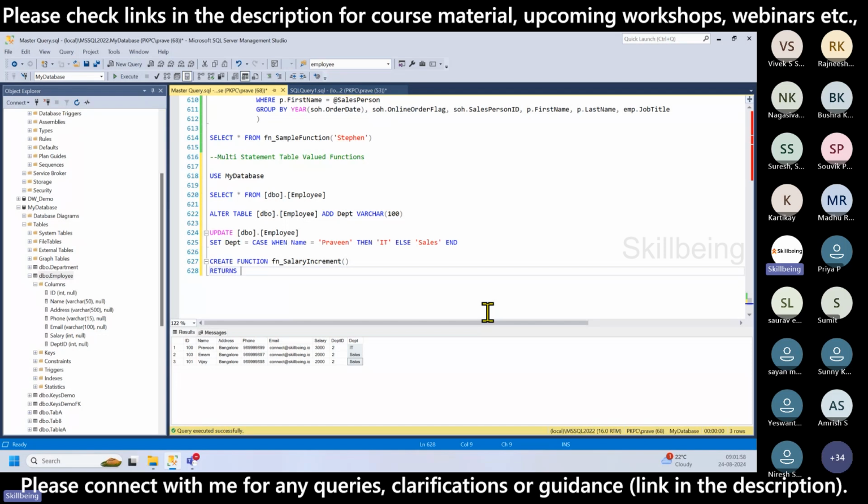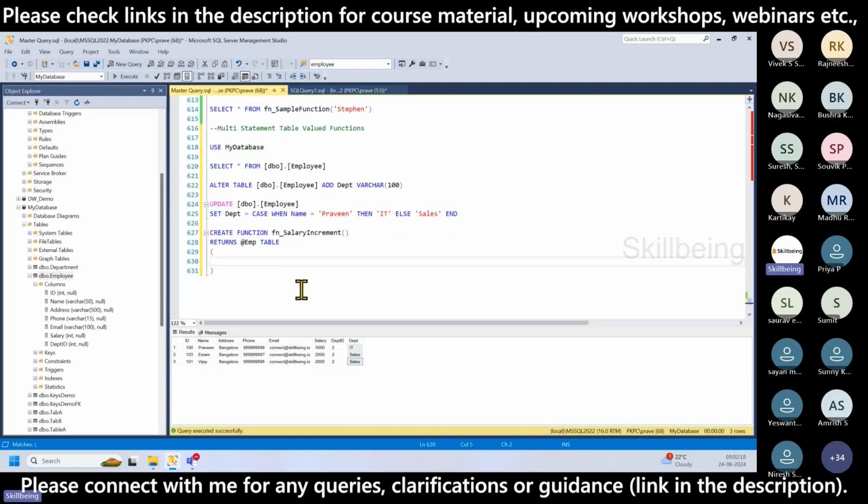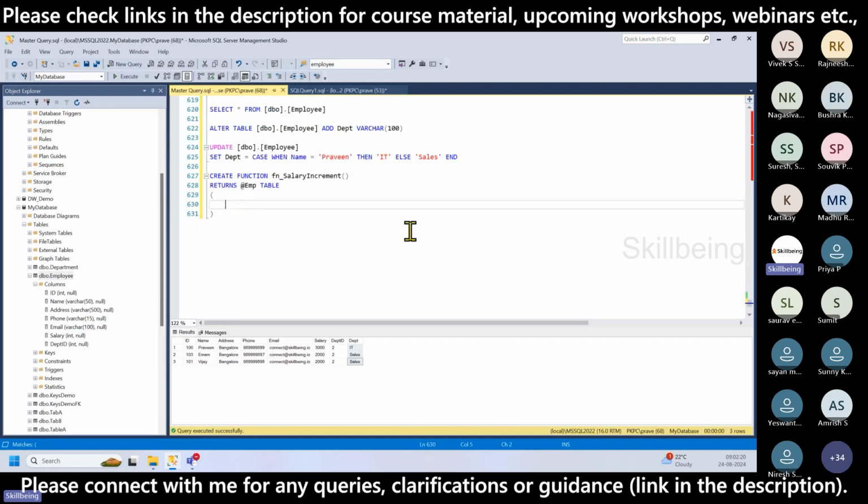Okay, so I'll create a table here. I'm creating the table definition, actually of the table that is being returned by this function. I call this employee table. It returns the employee table, and the definition of this I have to specify here, the same way I define a create table statement.